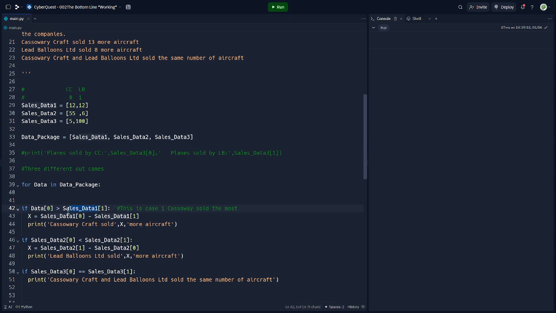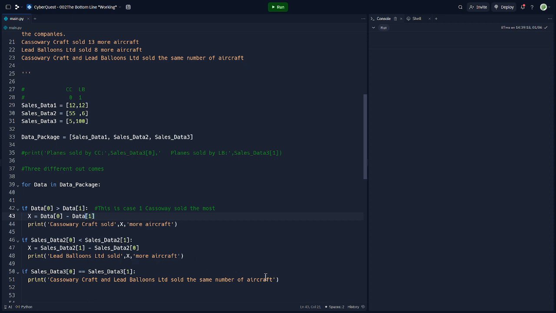in this package. So what that does is it goes up to the package, and it goes up to this sales data 1, and it drops sales data 1 into data. And so now we're data. Right now in the first loop through, data is sales data 1, and it's getting the first number here, and it's looking at it. And then it's grabbing the second number, and it's looking at it, it's comparing those two. So we're going to do the same thing here on this one, data and data.